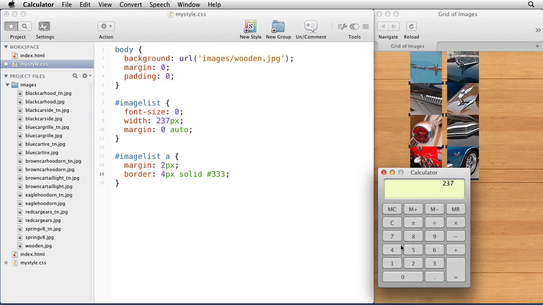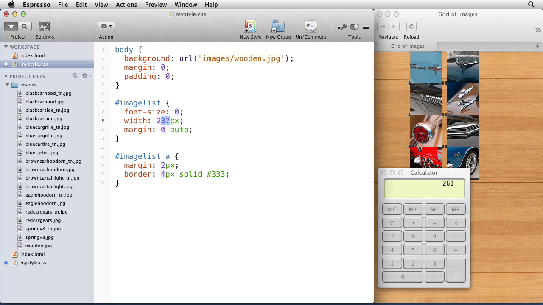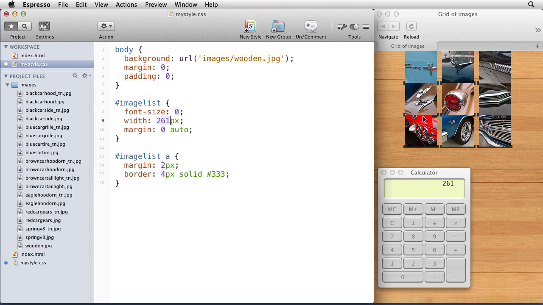Let's go ahead and do that first since we just did this. So let's clear this out. 75 pixels plus 4 for the margins plus 8 is 87, times 3 for 3 images is 261. Let's modify this to 261. But we still have that other weird little problem with the anchor text.